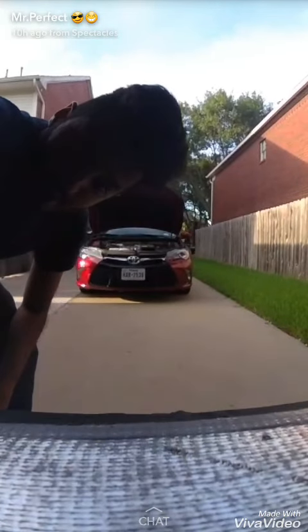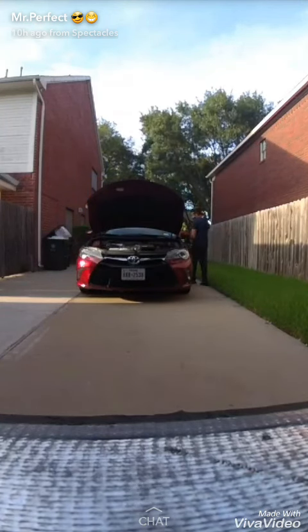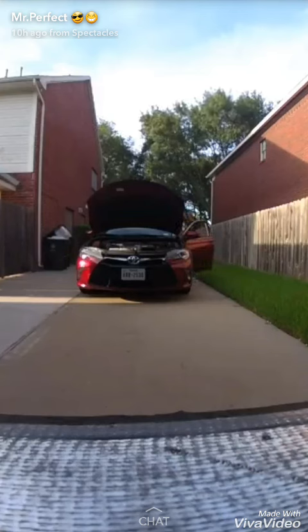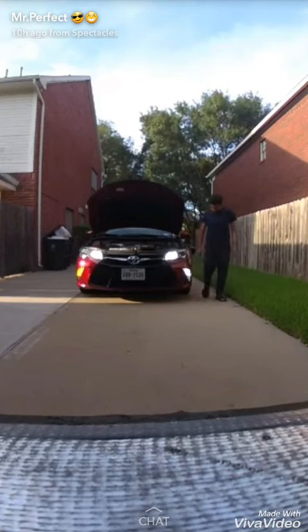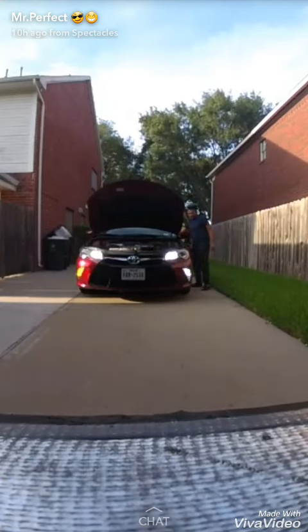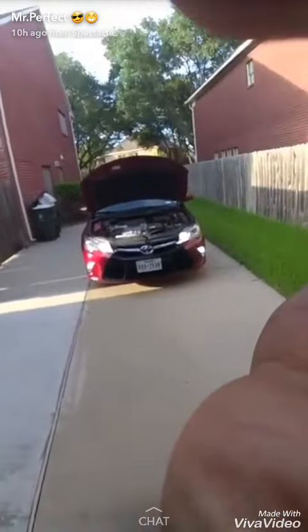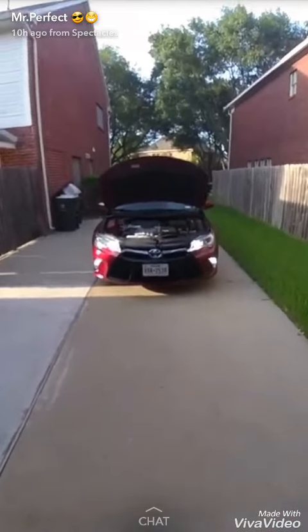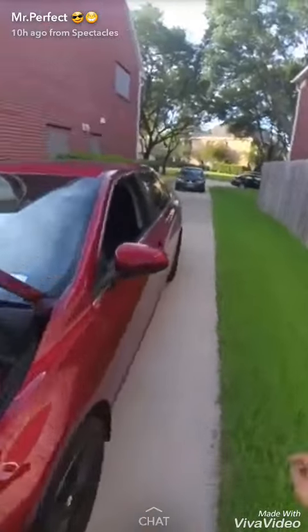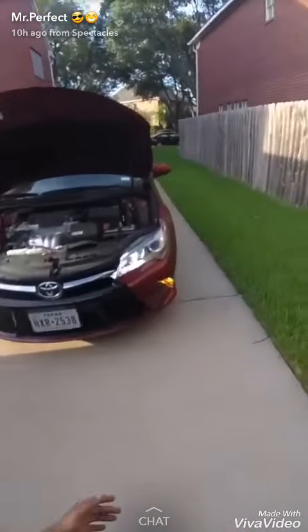So this is a moment of truth. I am going to try and turn on the lights and see. Success. That looks nice. Okay. So got the turn signals. Yes. Yes. Yes.